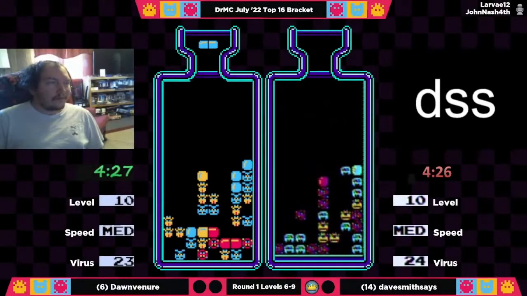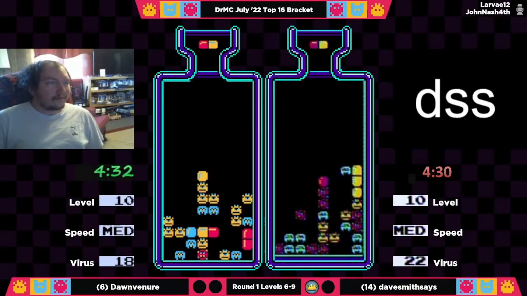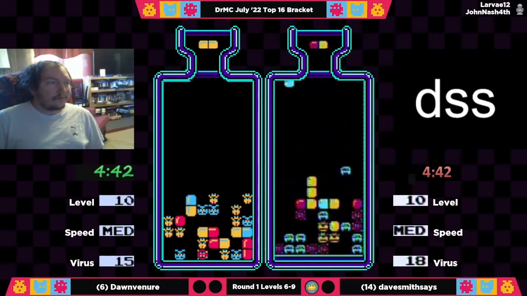Right at this point, Dave really spiraled a little bit in that column 5, and he has to figure out a way to play around all of those blue viruses that he's getting. But Dr. Mario is not giving him the right pills for it.